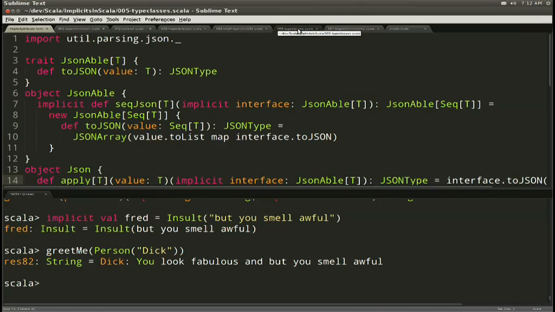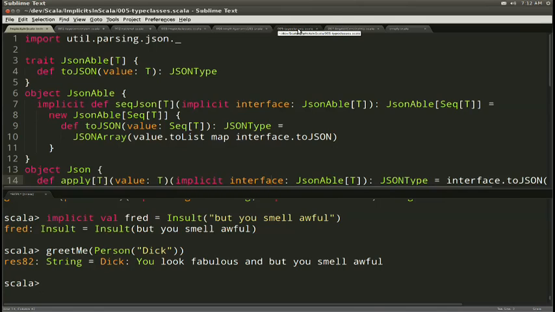JSON libraries are very common, but type classes can do an awful lot more. I wish I could tell you some of the places we've used them, but I'm not allowed to. But they are super useful. They are very, very widely used. The idea here is I want to be able to build serialization of my objects. Like if I have an object that contains another one, I want to be able to reuse how to serialize it to JSON in the outer one, right? I want to be able to reuse this kind of stuff.